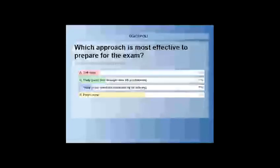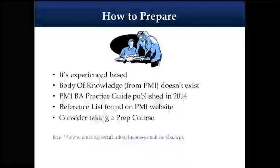Okay, so what we have here, Laura, is A, self-study at 16%, B, group study free through other PBA practitioners, 21%, C, study group, 11%, and D, a prep course at 53%. Wow. Okay. That is amazing. So I too took the prep route because I think it's quick and you can collaborate with your group and you can get it done as opposed to dragging it on. But there's all sorts of techniques out there for different people. So let's talk about that real quick and then we'll wrap up and let you guys ask some questions.